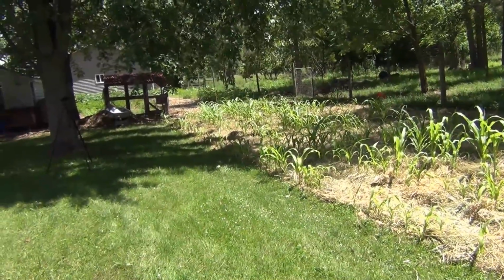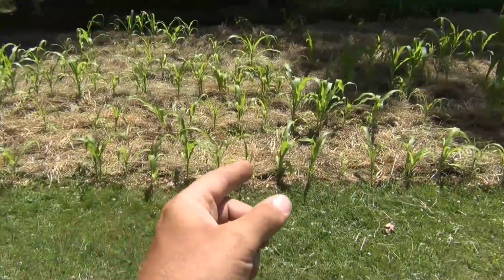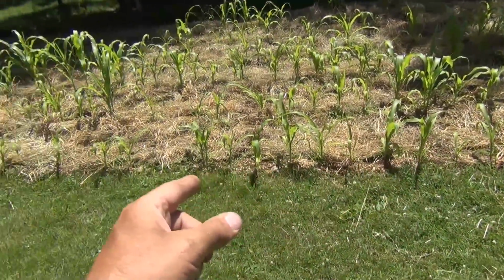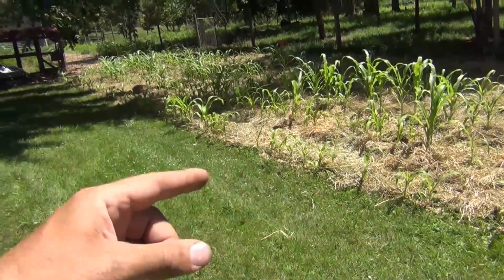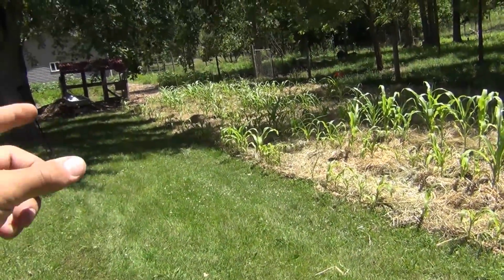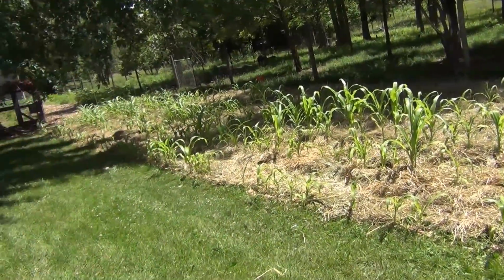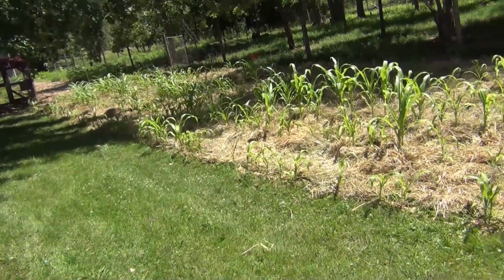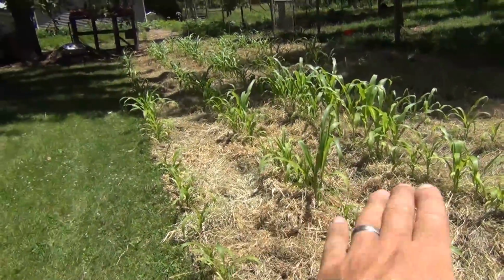And there's two reasons for that. Number one, I didn't get a lot of compost spread right to the edge. Number two, it's fighting with the grass. Corn is a grass, so they're both fighting for the same exact nutrients, same water, and mostly nitrogen. Clearing all those weeds out of there is going to make a huge difference for this corn also. It's not competing for those nutrients. I laid all of the weeds back down in between all these beds here.